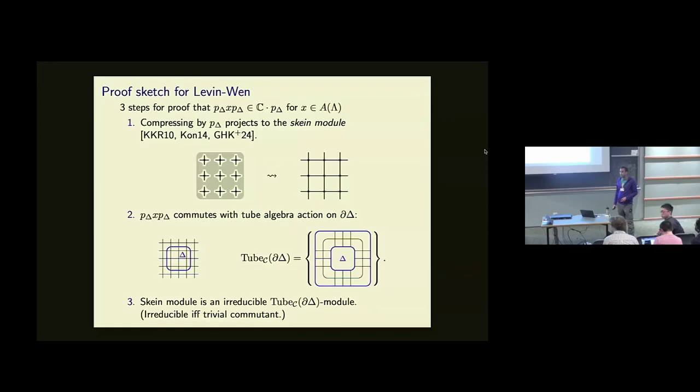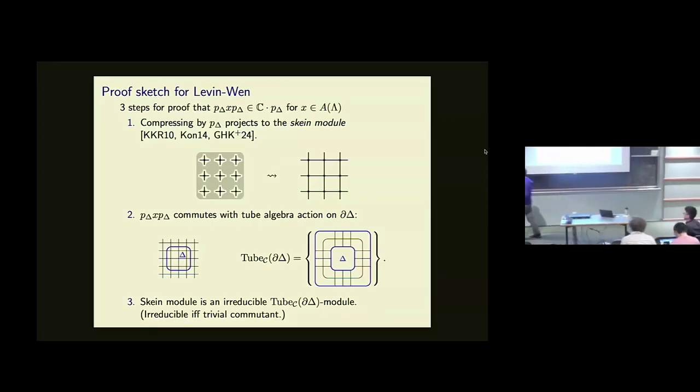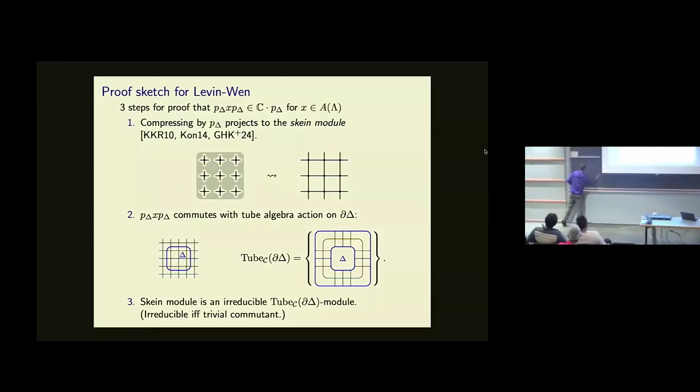David? Yeah. So I feel like I'm pretty familiar with the Levin-Wen model, but I don't know how this picture relates to it. Can you say a few words about that? Yeah, so I use a unitary tensor category version of the Levin-Wen model. So what does this schematic mean? This is a local Hilbert space. So C is a unitary fusion category here. And usually I take my object X, which is going to be the direct sum of all the simples in C. And so the Hilbert space that goes here is going to be Hom from X tensor 2 to X tensor 2.